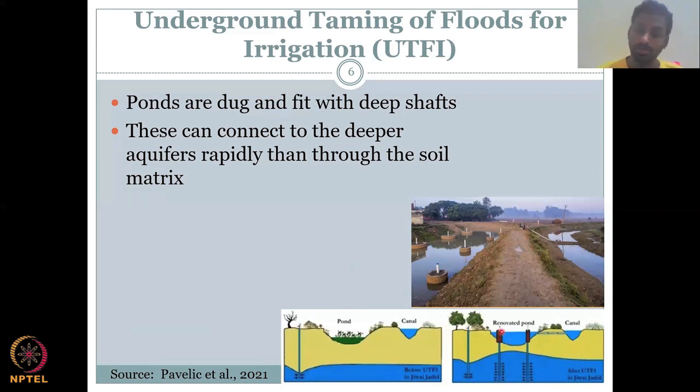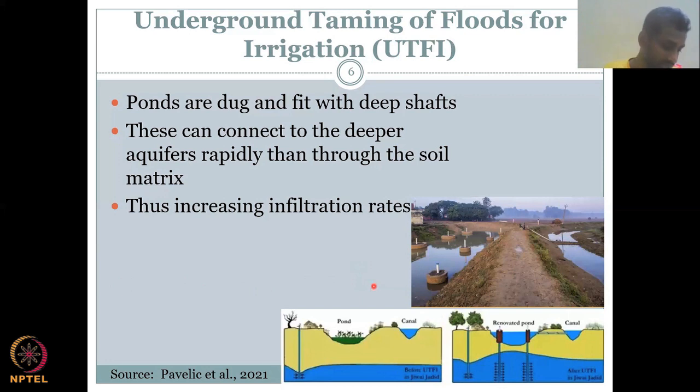What they do is they put gravel and other layers of soil and rock in the recharge shaft, put the water on it so that the water moves slowly and all the impurities are kept on the top. Then water just goes faster into the pipe. So this pipe, there's no soil, so water can just go faster. Once it goes faster, it recharges the deep aquifer, thus increasing infiltration and percolation rate.